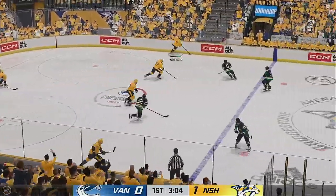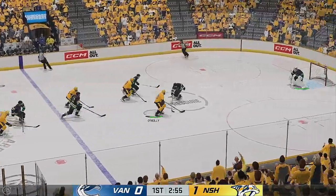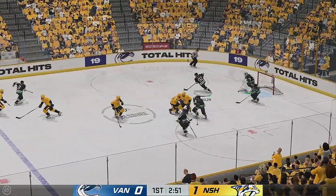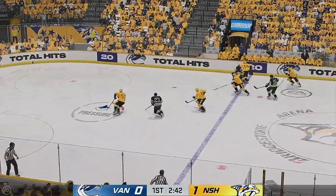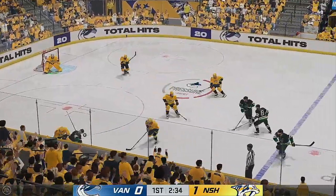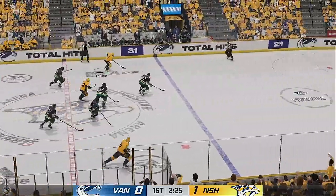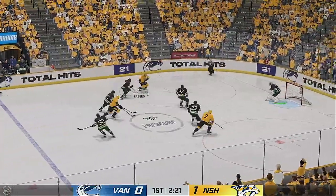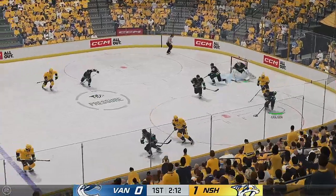Front. And now he moves it quickly to Forsberg. And he takes the dish. Moves it to Favreau. Slides the puck ahead to Garland. Here's a shot denied by the goaltender. And a good use of the body to knock the puck loose. Slides it to Favreau. Shot! And that ricochets off a twig in front.